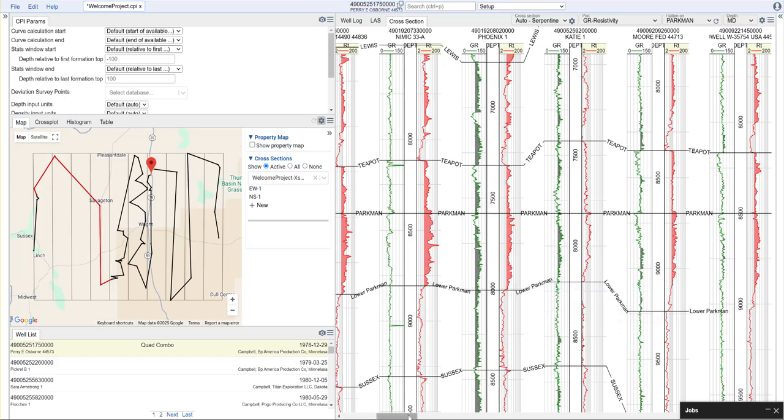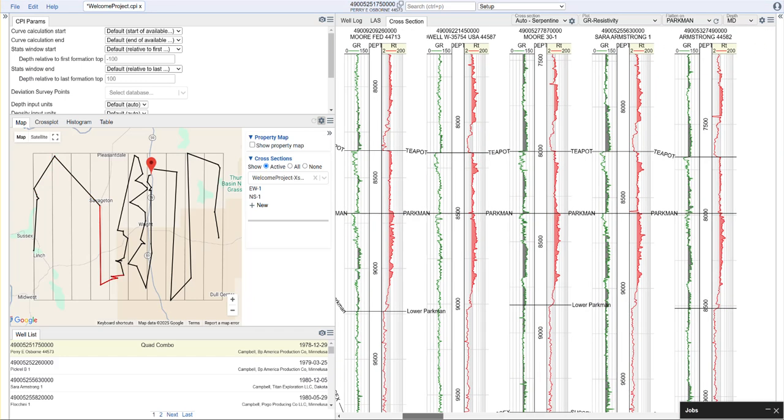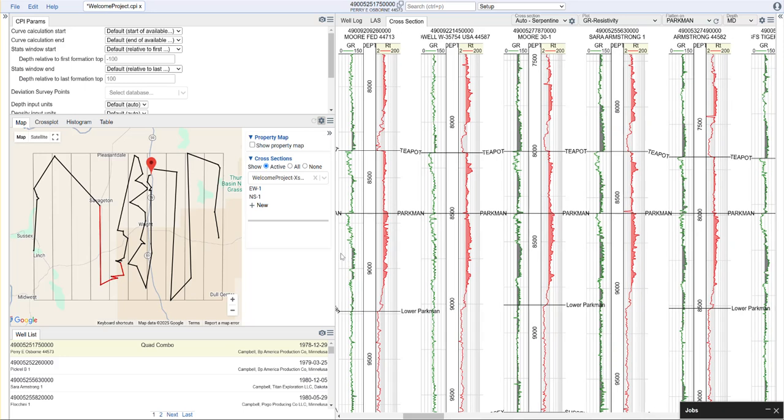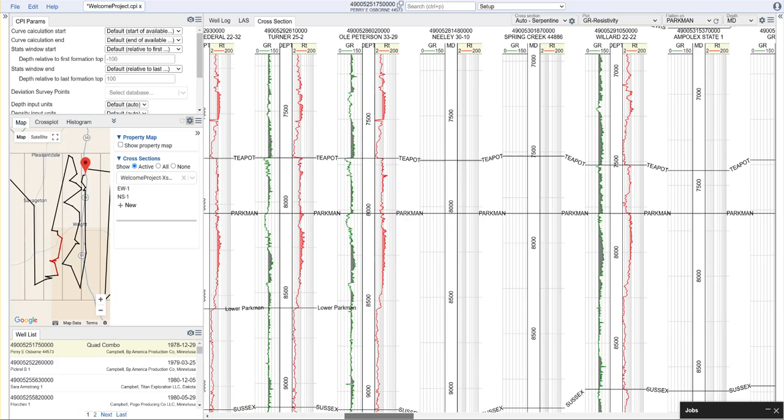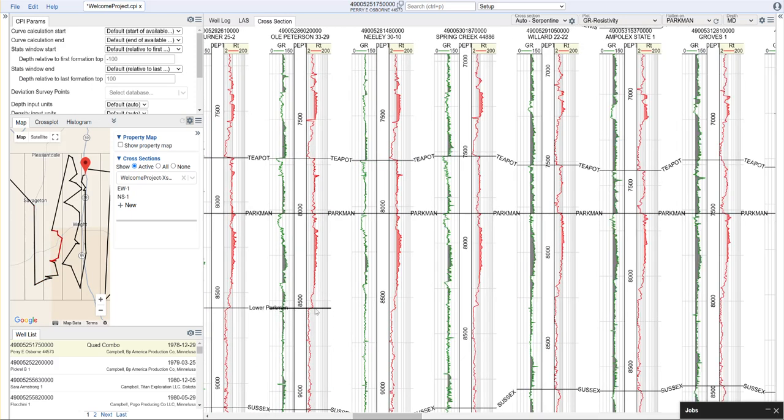Okay, so now we filled that in for a couple of wells. But as I can see, this top has not been consistently picked, and I want to pick it across multiple wells without having to right-click and select Add Top on each of these. What I can do is I can right-click on the lower Parkman and say Capture. Once I've done this, I can now click Well to Well. And I'll just scroll along here, and we can continue to make these picks across our area.